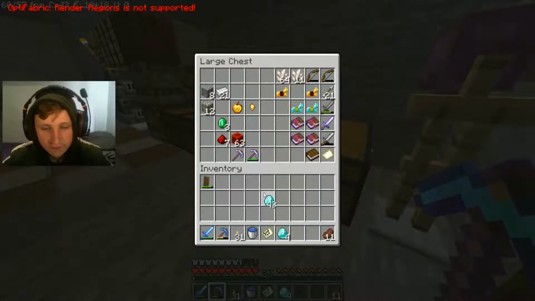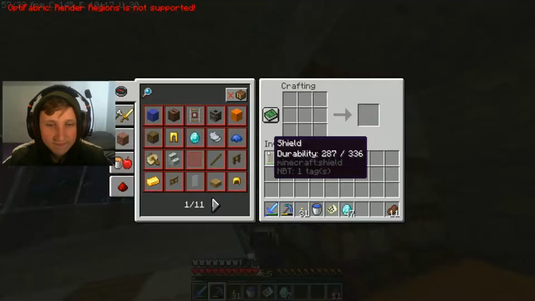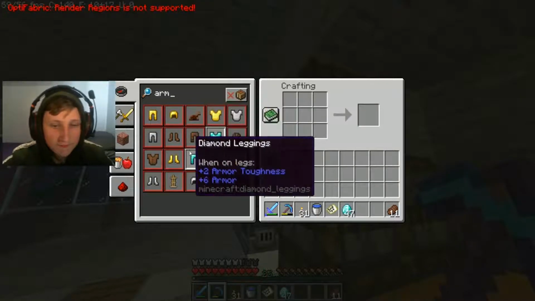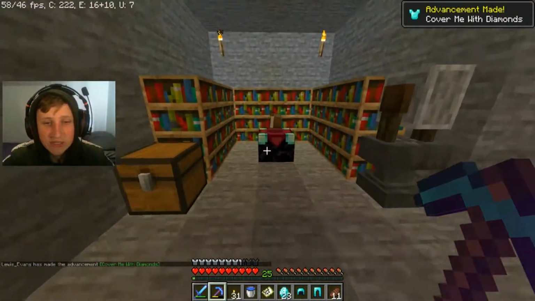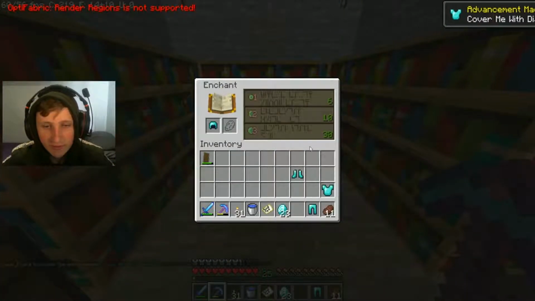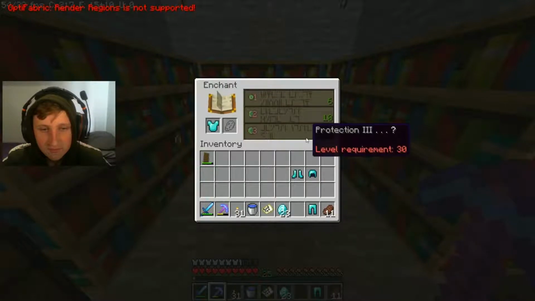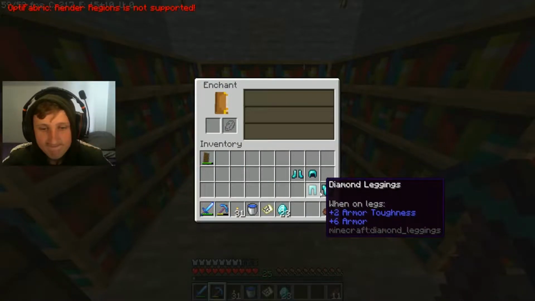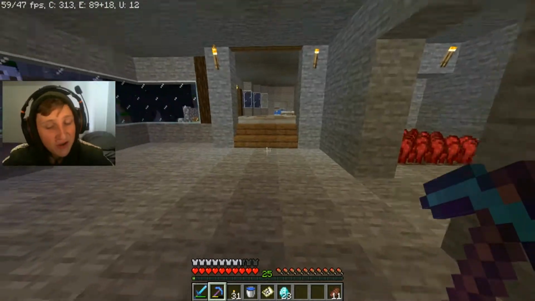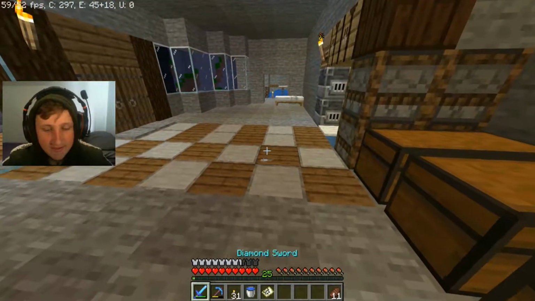1, 2, 3. Actually, you know what? We might as well make the whole diamond armor set. Okay, we might as well. Armor. Okay. Legs. Yep. Feet. Oh god. Yep. Hat. Yep. Chest plate. Yep. Right. Let's go see what we can get. Okay. I don't think we have enough. But protection 3. Projectile protection, unbreaking. Protection 3. Yeah, you know what? We might have to do it sometime or other. Not right now, though, because we're going adventuring. Yep. I said we'd do it, so we're doing it, okay?